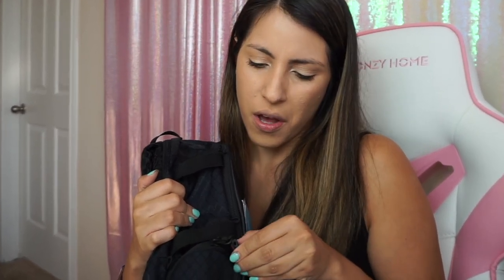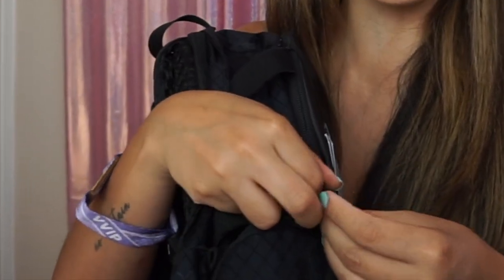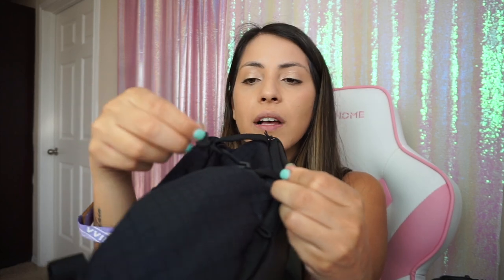This is the original skin with the lunchbox, and it looks like I just unzip here to take off and swap the skin — that's really cool. There's a side pocket here, so if I wanted to put a fan or something I need to grab quickly, this is where I'd put that. There's also a side closed pocket. And oh — I see you! This is what I'm talking about: it's as simple as adding a little clip here, because if this was just flailing on the side, someone could easily grab it. This is that added layer of security.